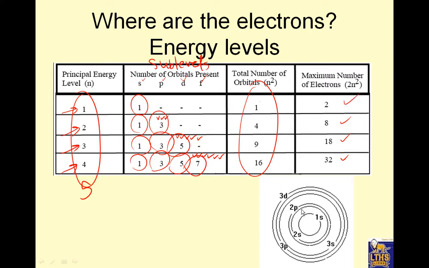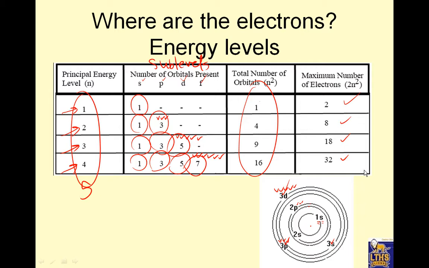Now, you could think of it like rings, even though we know rings are wrong. But here we got the tiny nucleus, and then around the tiny nucleus is the first energy level. The first energy level only has 1 sublevel because it's small and close to the nucleus. Then you can go out to the second energy level, which has 2 sublevels, s and p, and there's actually 3 orbitals in the p sublevel. Then the third energy level has an s, a p, and a d sublevel. The p spreads out into 3, the d spreads out into 5. The fourth energy level would be even further away from the nucleus.